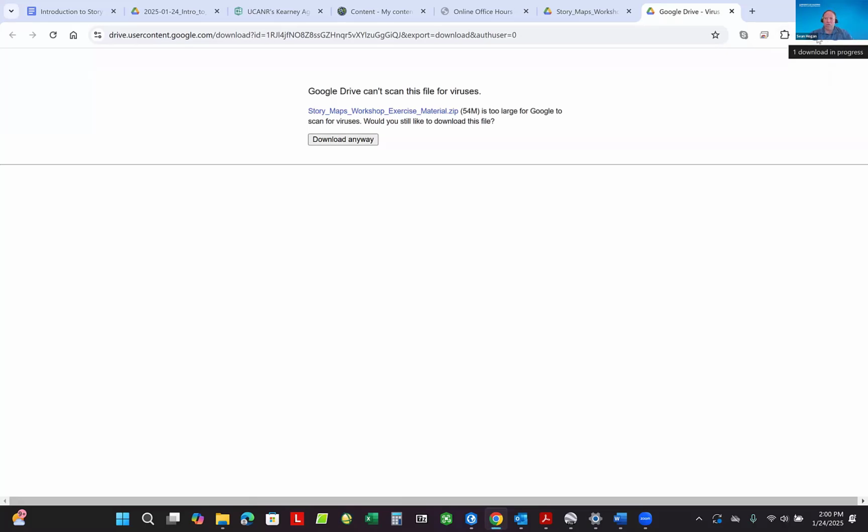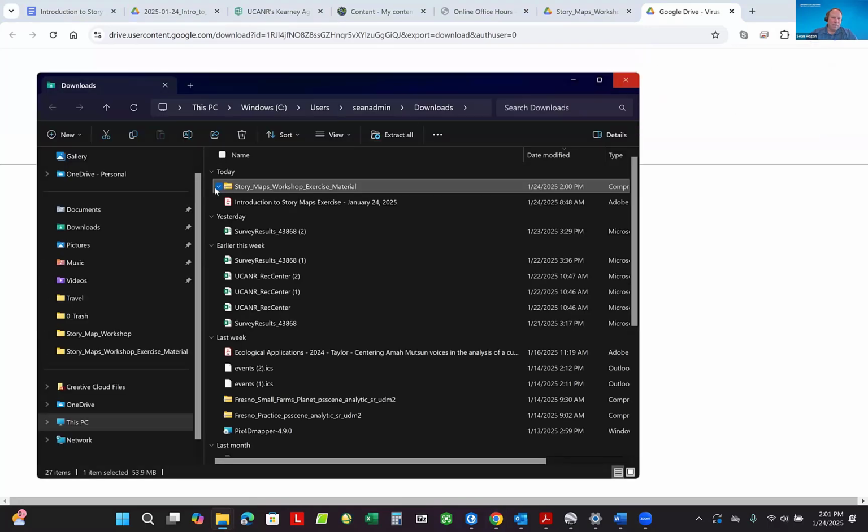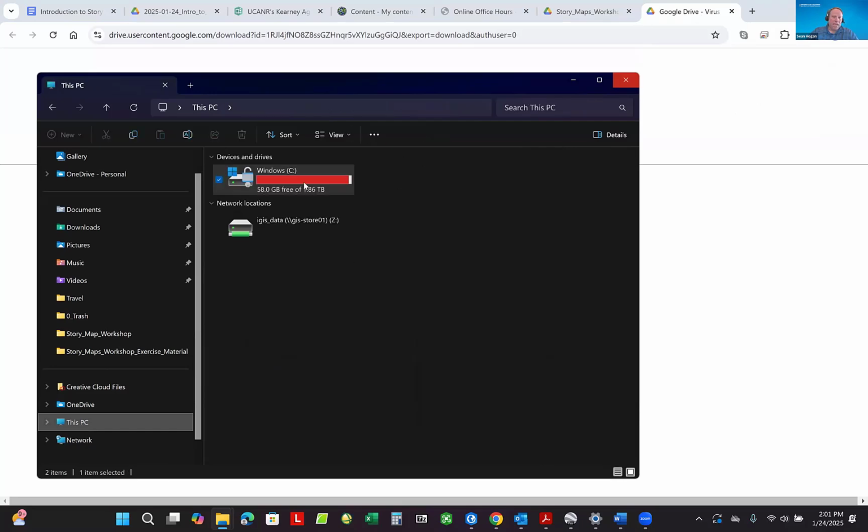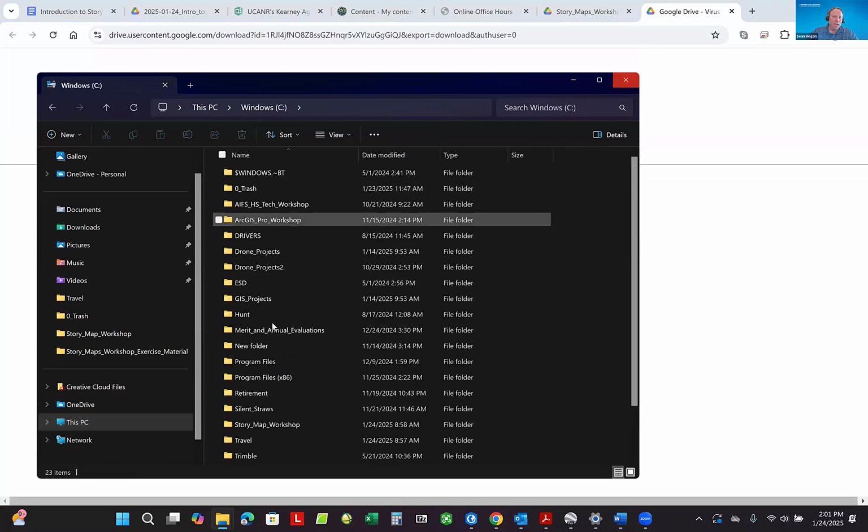Once it comes into my file folder, I can look at it. You can see that it's zipped up. Depending on how your computer is configured, you'll need to right click and extract all into a file folder that I suggested that you put on your PC, if you're using a PC, in your C drive.